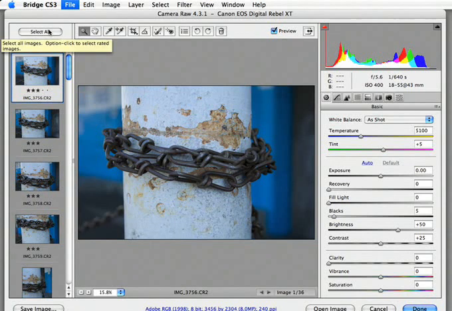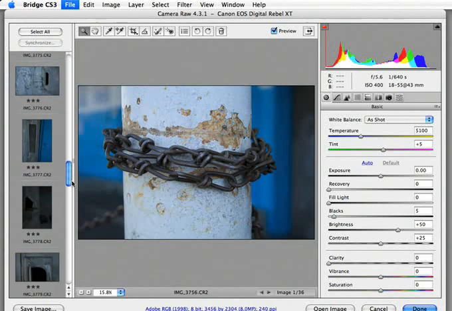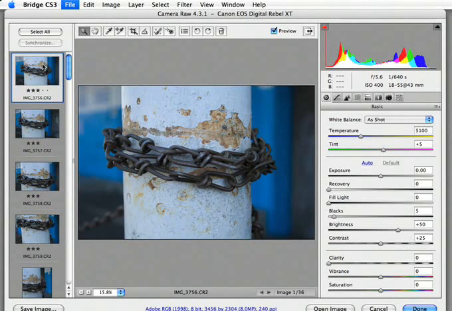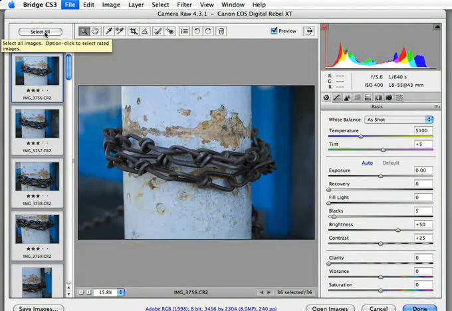So here's what I mean about select all twice. If you look over here on the left, all my images are lined up, and I only have one selected at the very top. So now what I need to do is select all again. If you can remember that it's a select all and then a select all again, you'll never have a problem with this. So it's a double select all. Now I have all images selected, and I can do a multiple of things to this.